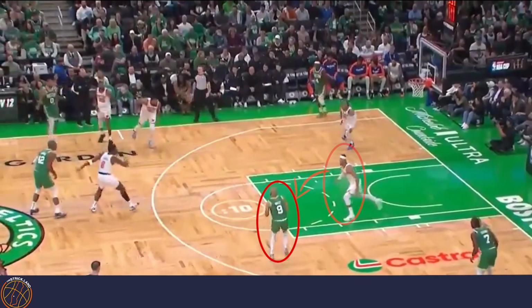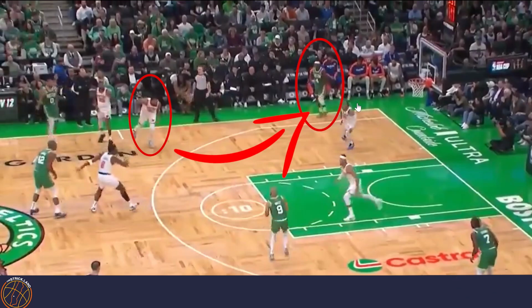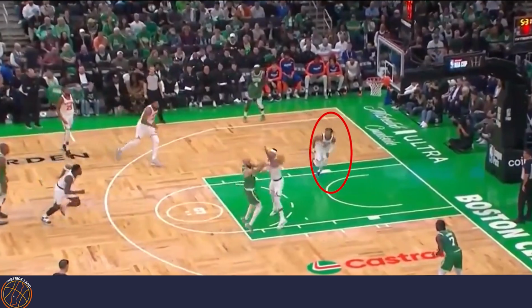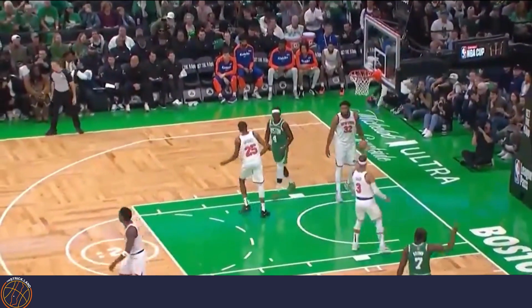So in this case, Hart is covering. Towns is beginning to turn around. In this case, Towns has to go all the way across the court to Jalen or to the corner to Drew, while Brunson goes across the court to Brown. So this is what I'm saying, that the Celtics make you not make the first rotation, but the second and third rotation. Brunson's already flying across, but that's a very tough cover. You have to do that almost ahead of time. And boom, very good execution.